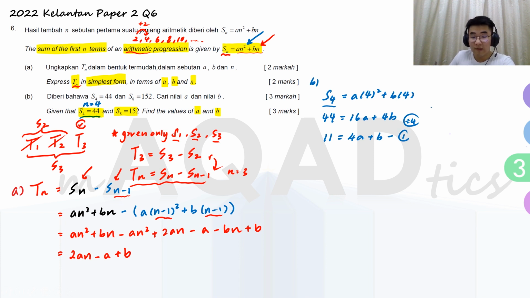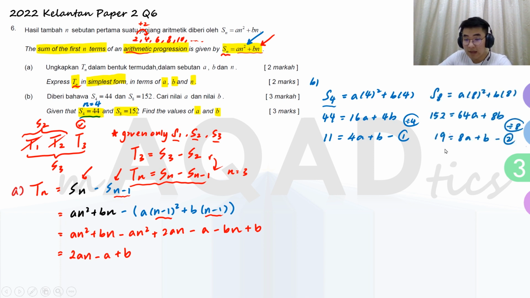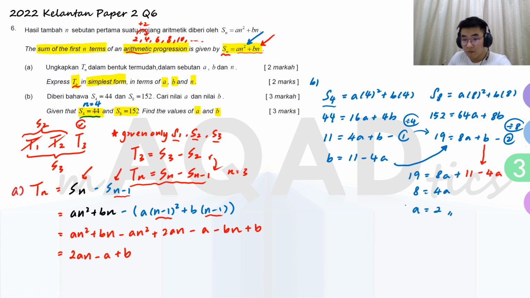For the second clue, the same steps as well. And this will be our second equation. In order to find the values of a and b, we can use the substitution method. Let's say we sub the first equation into the second equation. But before that, we need to arrange the first equation first, so I will let b be the subject. Okay, and now we can sub it in. So we found the value of a. Now we can sub back into one of the equations to find the value of b. So our values would be a equals 2 and b equals 3.